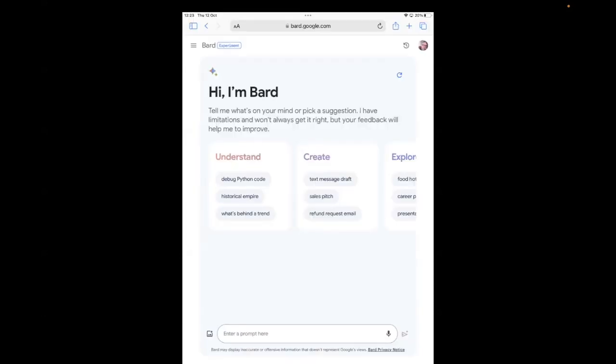And this is Google Bard, available by going to bard.google.com. It's free. It's got a very similar layout to ChatGPT, although probably based on the Material Design system, which makes it a bit nicer to look at. But similar layout. You've got the input at the bottom. You've got the examples. Got a bit of explanation text. Bard seems to have a bit more of a personality, or that's what the marketing team have decided. It does say that it won't always get it right, and it does say that this is an experiment. But interestingly, it doesn't mention anything about personal data.